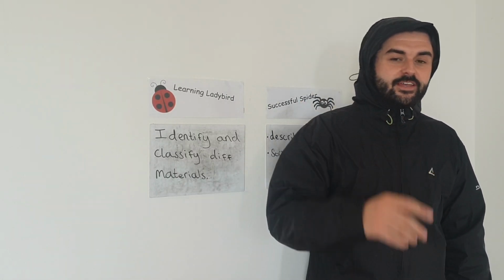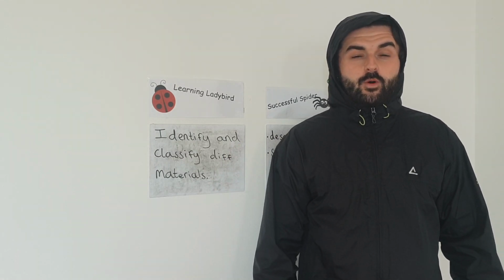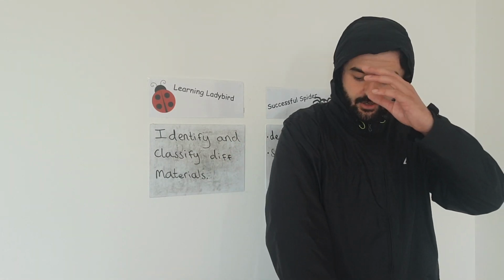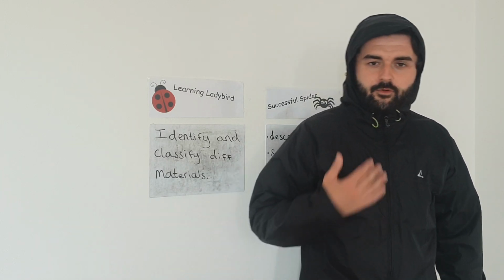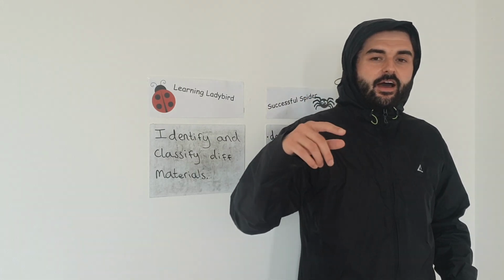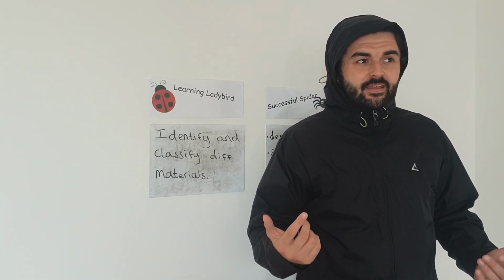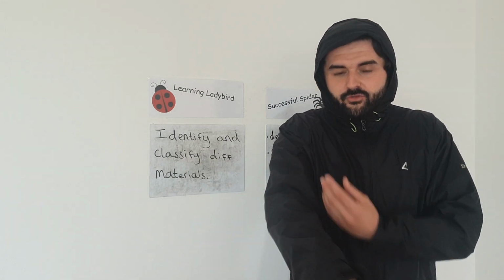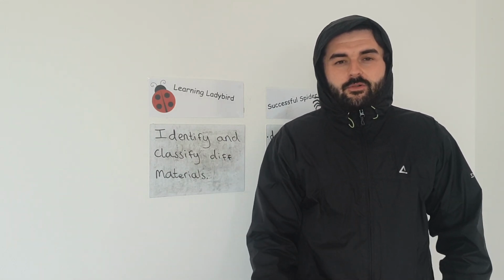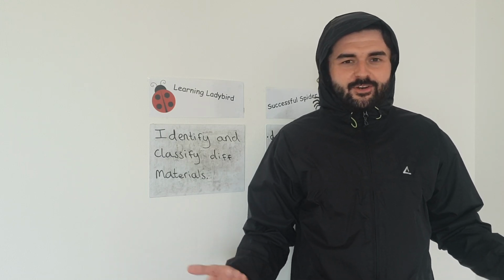Okay, you should have paused it. The answer is this coat, because this coat is waterproof, okay? So if the rain hits this coat, it's just going to splash off. I'm going to be nice and dry, it's going to be fine. If I had the first coat on and it was raining, the rain is going to go through the fabric, through the material, okay? I'm going to get wet. So it's not going to be very fun.